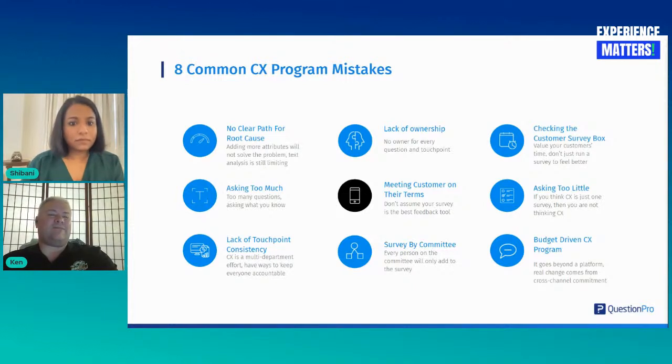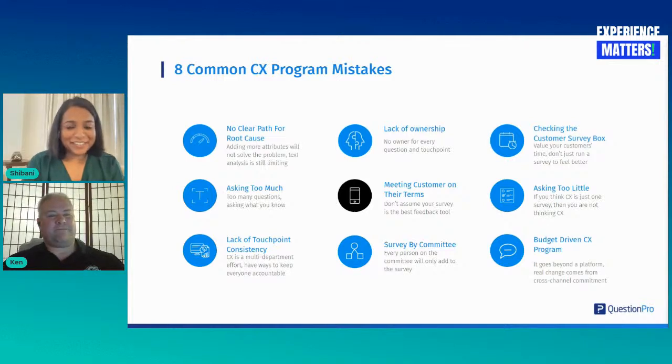So make sure you have something to meet them on their terms, because if you're running a true relationship and transactional CX focused program, there are going to be places where some customers will fall out and end up not getting one or the other, for one reason or another. It could be they haven't spent in a while, or they have a resting period where they can't get another survey for a couple of days, weeks, whatever it is. Anything like that can happen. You still want them to have a place where they can reach out and give you some feedback.